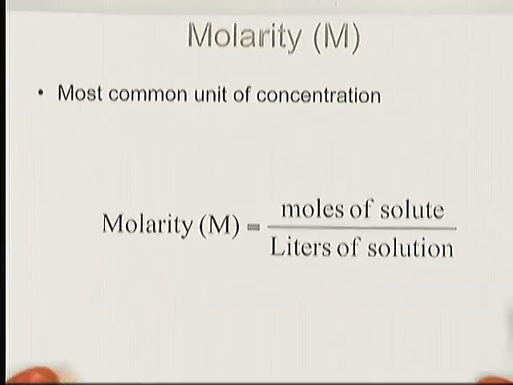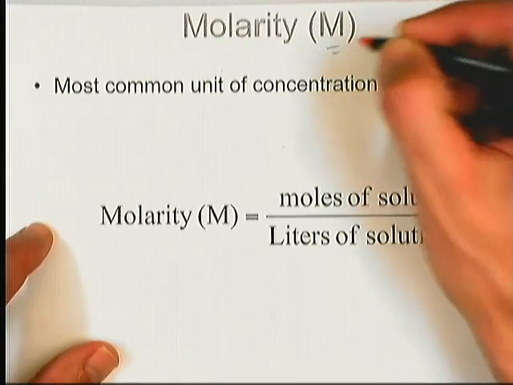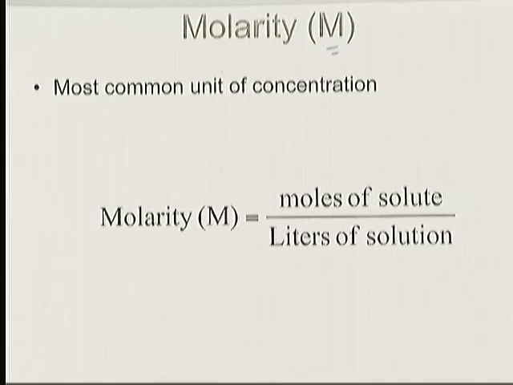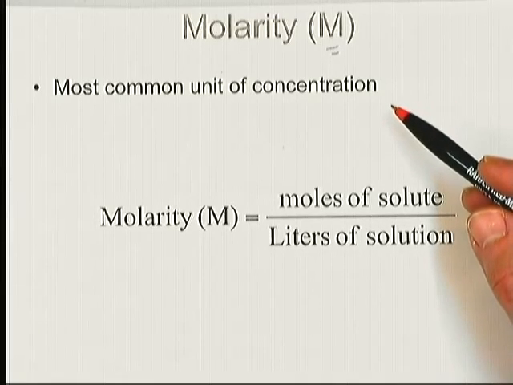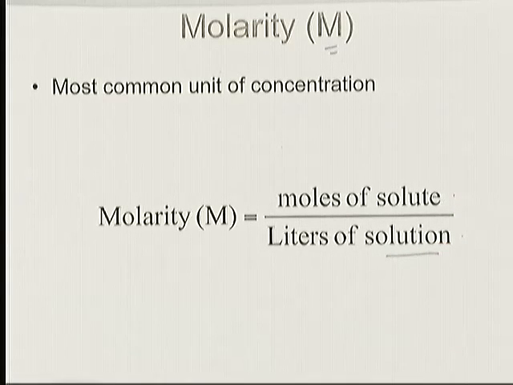We've got molarity. This one's everyone's favorite. Okay? Capital M is the abbreviation for molarity. We tend to say molar behind the number, so it might be a 2 molar solution or a 0.1 molar solution. Most common unit of concentration, you've probably seen this before. In molarity, of course, capital M is the moles of the solute divided by the liters of solution, the total solution. Okay, that's our molarity.